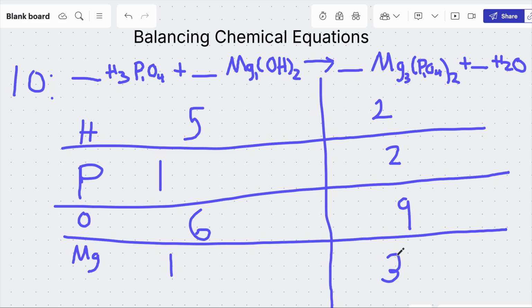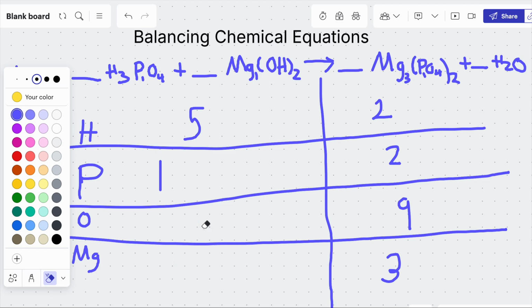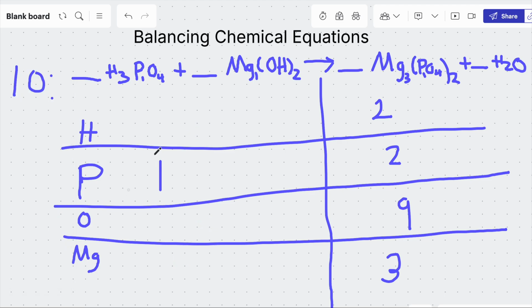So this one's kind of a mess. I think we could really pick anything to start with. I am going to pick Mgs to start with. So let's see. We got 1 over here, 3 over here. This side's lower. Only one thing we can do to add more Mgs is add more of these. Since there's 1 in each of these, and we need 3 total, we need to figure out what we're going to multiply by 1 to get to 3. In this case, it will be 3. So that 3 times 1 Mg gets us up to 3 Mgs.